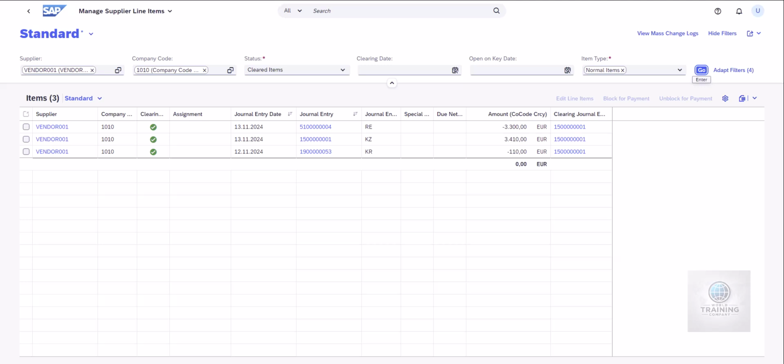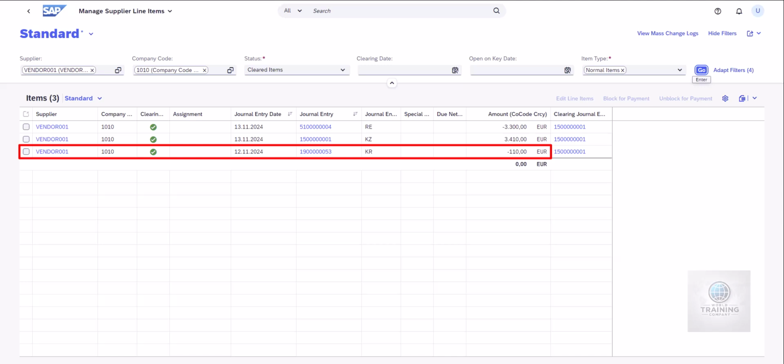In this final view, we can now clearly see the details of the cleared items. The following transactions are displayed. AR. This is the financial accounting document created manually for maintenance expenses, processed without a purchase order. This type of entry is typically used for direct postings in financial accounting.